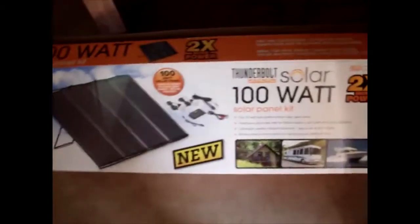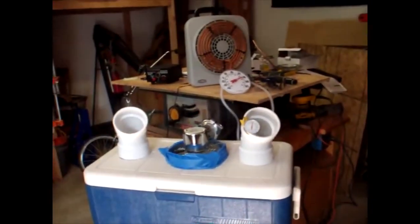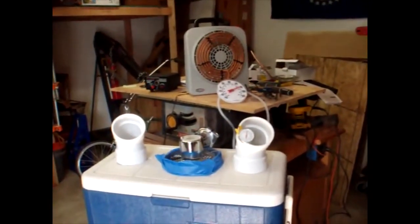I have seen the setup on YouTube where they hook the inverter up to the battery and they ran an icebox in the house. Be another test for another day. We'll let this run for a while. Okay, let's see where we're at.